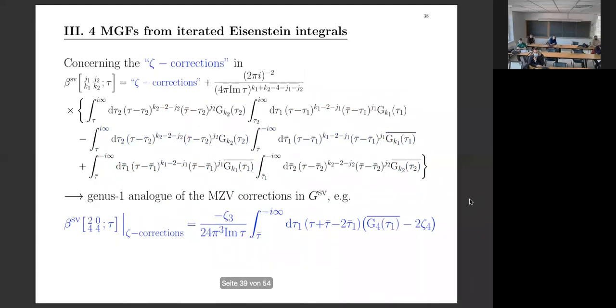Yeah, so there was one elephant in the room that I didn't mention, zeta corrections, but it's the same story as at tree level. I already told you about the tree level polylogs GSV, that they have certain zeta corrections that follow from generating series of Brown. And same story here for genus 1. There are again certain anti-meromorphic contributions that are needed to improve the modular properties. And in so many cases, we can just fix them by reality properties.